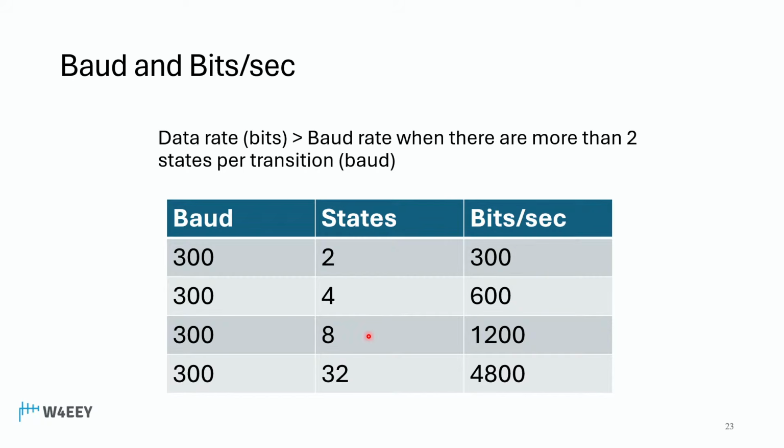Then they went to 4, 8, and 32, and you can see that the bits per second just climbed and climbed. You were the best kid on your block if you could get up to a 56K modem, and those came out in the end. That wound up being about the limit that a phone line could handle. And I just wanted to illustrate here that the number of states being sent, might be tone shifts or phase shifts, will generate many more bits per second than the baud rate being used.